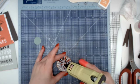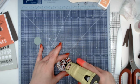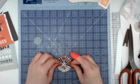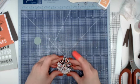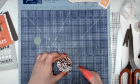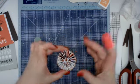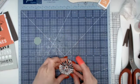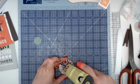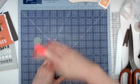Okay, then I'm going to take, it's opening up a little bit, so I'm gonna squish a little bit of hot glue down inside there. Kind of spread the little thingamajigs open to get the glue to go down and then squish it. Okay, so to hold that, I don't know if you can tell, but there's a little bead of glue. See that little bit of glue popping out from the center? And then I'm going to add a nice dollop of hot glue here.